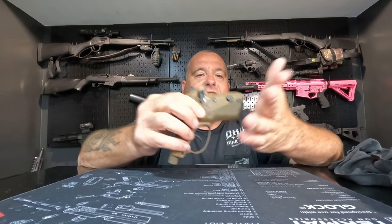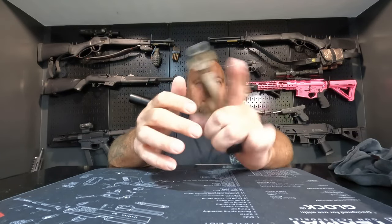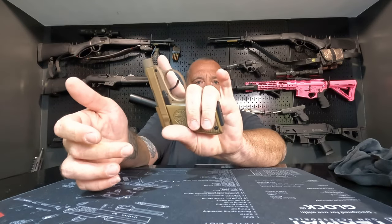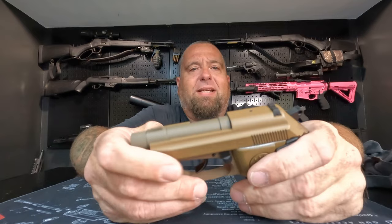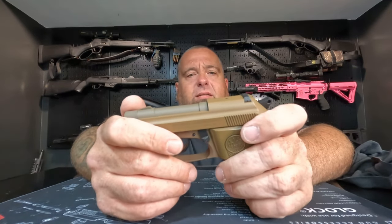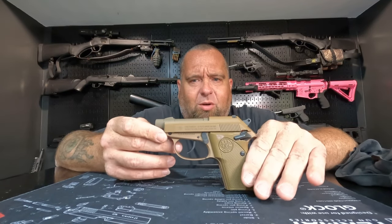I did notice if I shoot this one-handed and grip it really tight, I did drop the mag out earlier — because I shoot left-handed and I did hit that release. But it's not bad. The sights are very rudimentary. This is basically a get-off-me gun. You plug this into someone's nose or ear. You're not going to be shooting long distances with this, and if you are, take video because I want to see it.